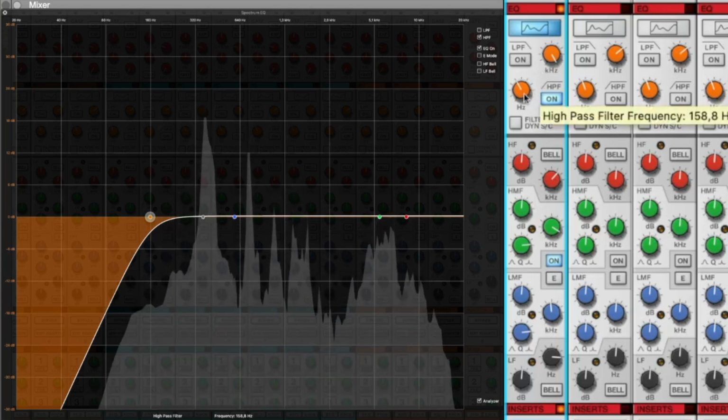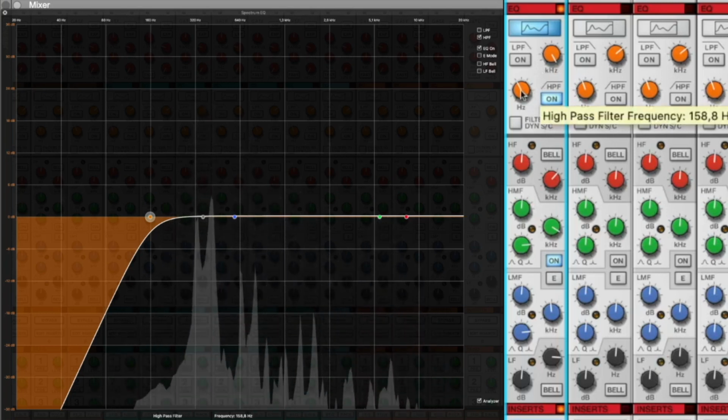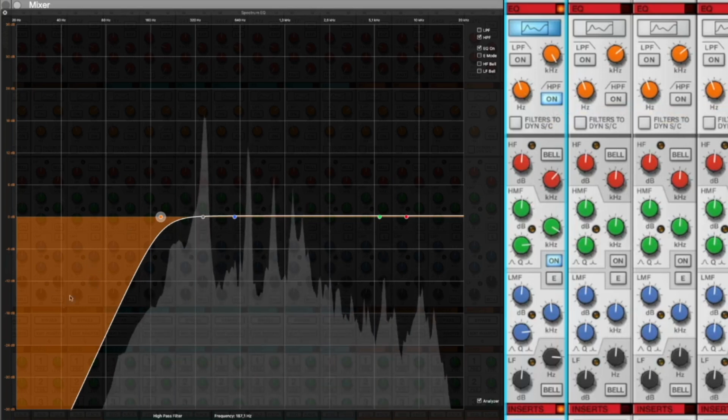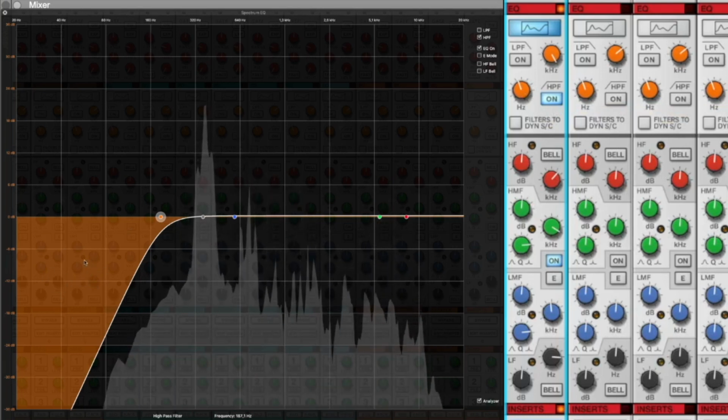So it's good that you cut as much as possible, as long as you don't reach the lowest frequencies of her voice. So in this case, with 180, we are fine. She has a high voice, so everything is on top of 200, so there's no problem. We erased the not so nice low frequencies.